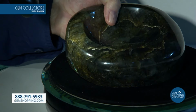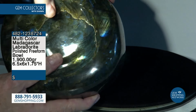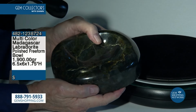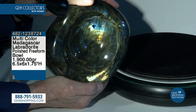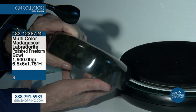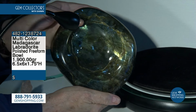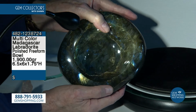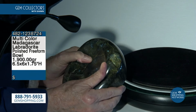Look at this Labradorite candy dish, Labradorite, whatever you want to call it. In the old days, it would have been an ashtray, but those are the old days, not anymore. They don't even make the little indentations anymore. So candy dish is more appropriate. But look at the polish. Look at the Labradorescence in this piece. That would be something easy for you to start off on, just make a small little dish. This is wonderful colors all the way around. This is a heavy, significant piece. It could be on your desk for everything from paper clips to candy or knickknacks. I keep thinking candy. I do have a bad sweet tooth as I have gotten older.